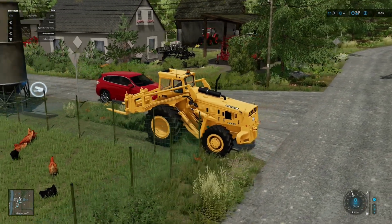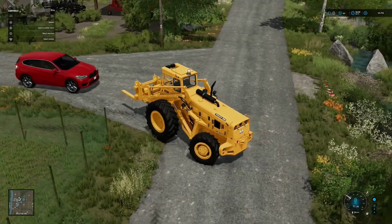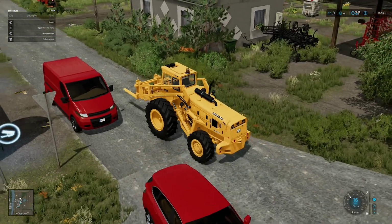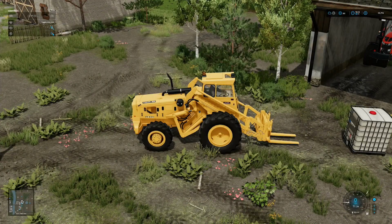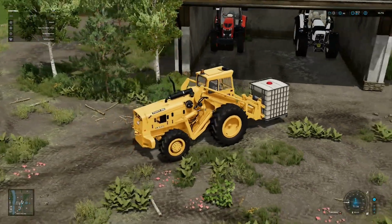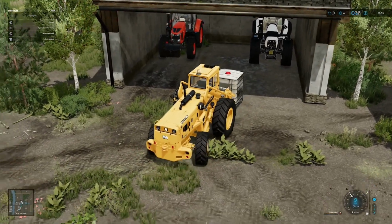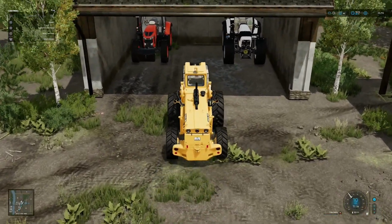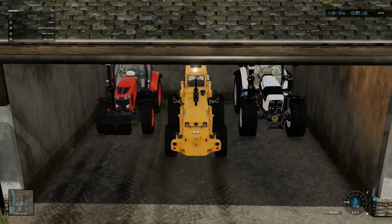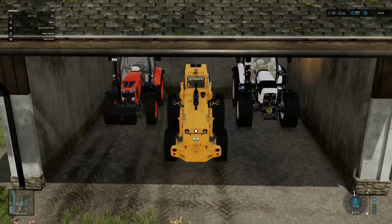So next task on our agenda, we're gonna go and move our herbicide pallet out of the way. We're gonna stick it in the big garage. That way it won't be right in the middle of our yard. Alright, so let's load this up here. Just like so. Grab this and we're gonna put it right between the 2 tractors. This is probably exactly where I'm gonna be parking my wheel loader, but it won't be all the way to the back of the garage, so that's fine. Let's just drop this here. There we go. Bye bye.